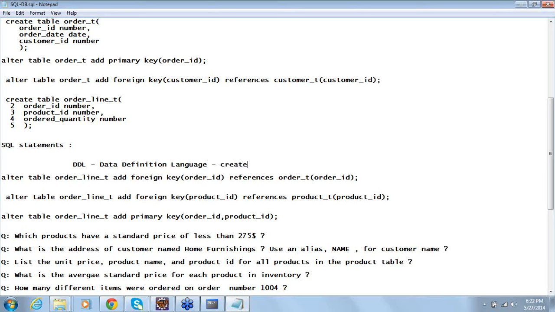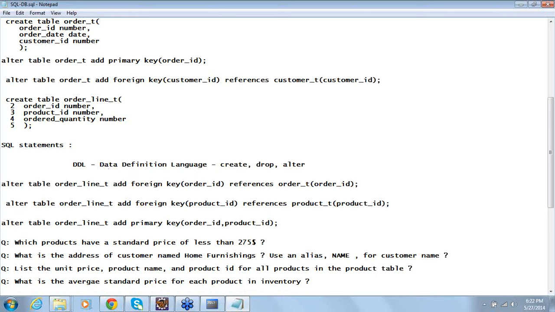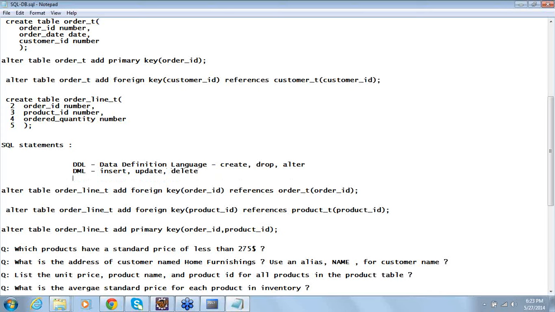The create command, drop command and alter command all come under DDL. Then there is DML. You have insert, update, delete. They all come under data manipulation.